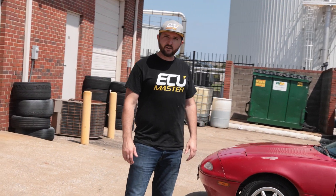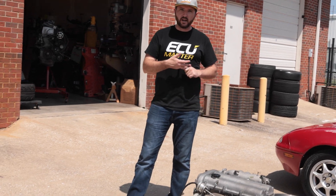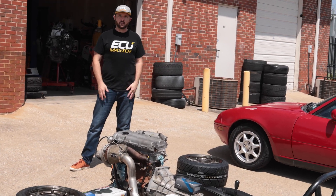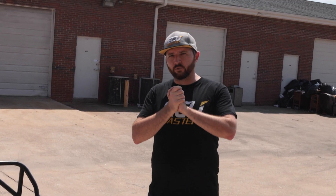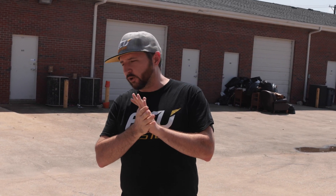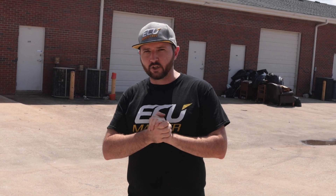Growing up, I didn't have a lot of expendable cash, so it was always one piece at a time — I'd sell the aftermarket part to upgrade to the next one since I couldn't afford the good stuff in the first place. So it's really fun for me to buy everything all at once, since this is a long-time family car, and do the build right from the start. I wasn't planning on going this crazy with the Miata at first, but then a friend of one of my employees was posting up his whole build for sale — built drivetrain, everything — so I kind of went crazy and got most of the parts from him.